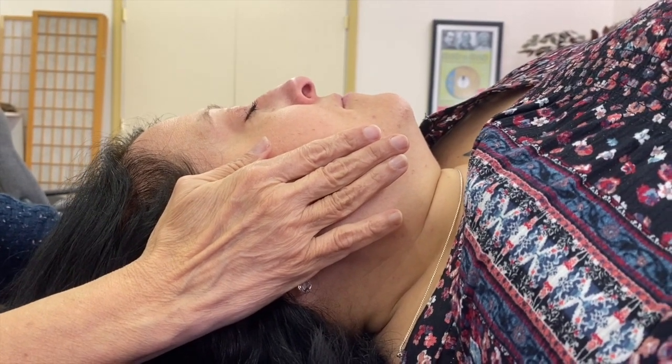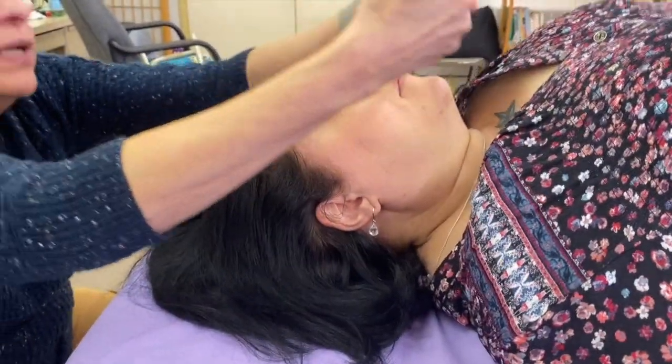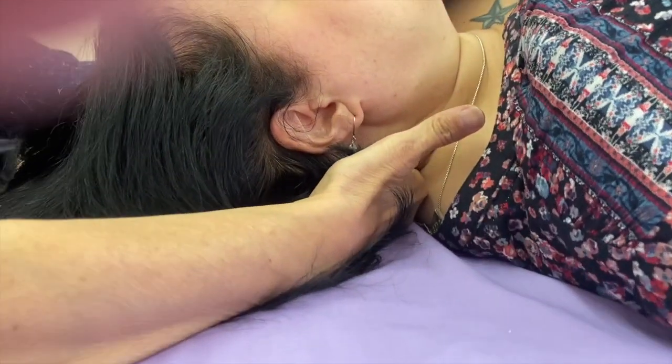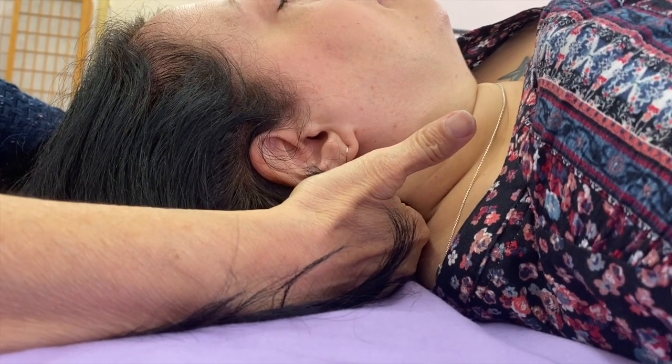Okay, let's go to another position here. I'm going to show you the neck cradle now. And what you want to do with the neck cradle is you're going to place your hands underneath the neck in a relaxed manner. You don't want to be holding the neck. You want to have your hands just folding naturally, softly under the neck. I like to keep my thumbs out of the way. So let me show you how I do this. I come in from both sides and I'm going to create a little overlap. Okay, like this. So I'm coming under the neck. My thumbs are out of the way. And this helps to relieve pain and address any type of issue with the neck. Nerve, disc, muscle.